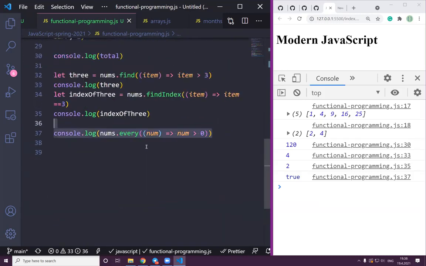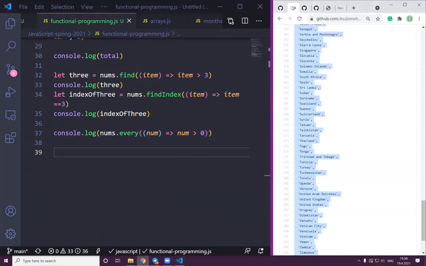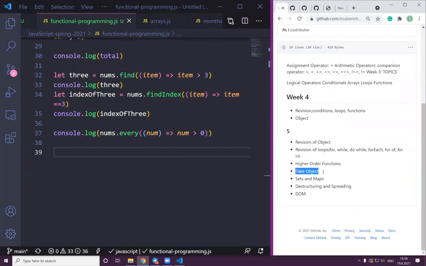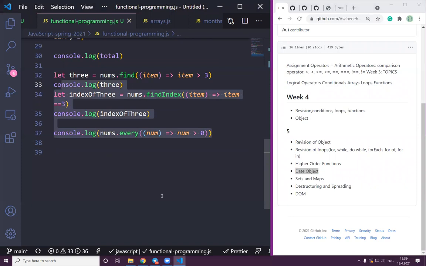Now we have seen most of the functional methods of the programming language. Okay, what is data and object? Do you have any question related to this? No. Okay. We don't see destructuring and spreading today, because that is kind of a luxury for today, but we will talk about it later.